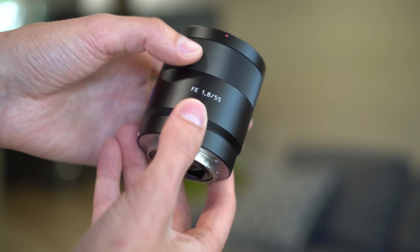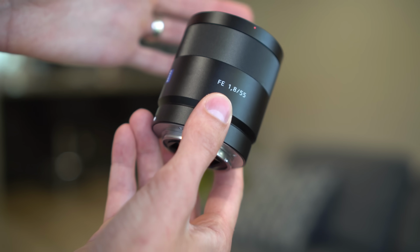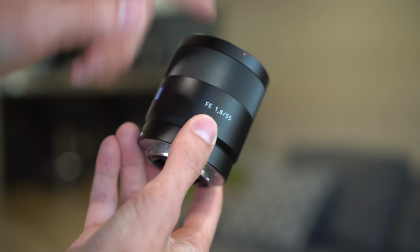Focus ring, I forgot to mention, very buttery smooth. This is the way all focus rings should feel. This, however, is not mechanical, it is drive-by-wire.